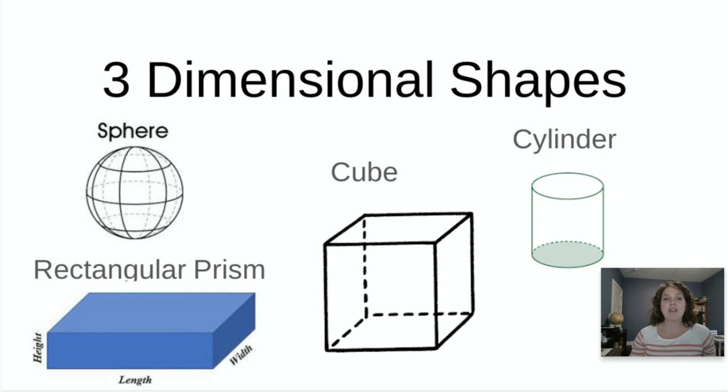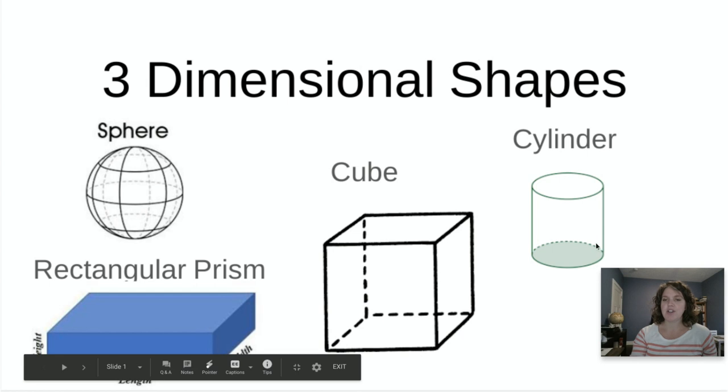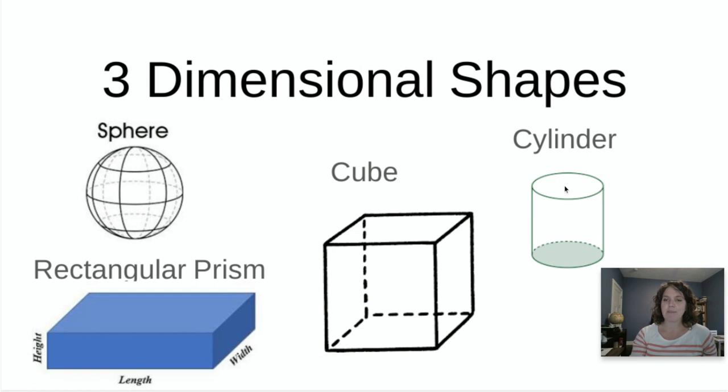And we are trying to figure out, do these best represent a sphere, which many people refer to as a ball? Do they represent a cube? And remember, a cube has square faces on it, so all of the sides that are connected make a square. Does it remind you of a cylinder, where we have a flat surface on the top that's shaped like a circle and a flat surface on the bottom? Or does it remind you of this rectangular prism, where the faces on this three-dimensional shape are shaped like a rectangle instead of like a square for the cube?